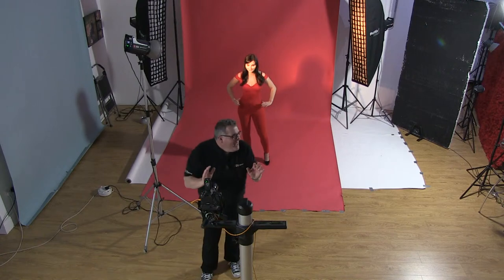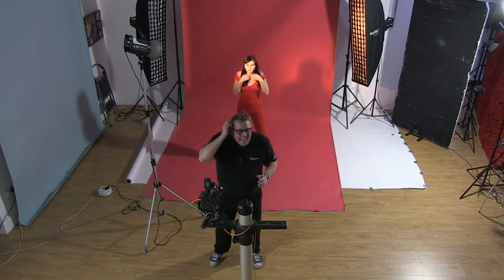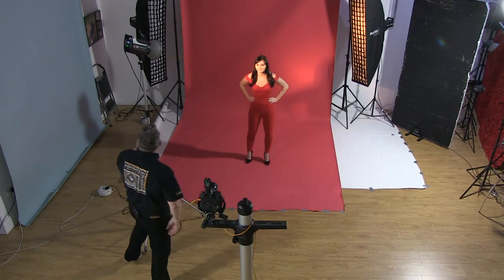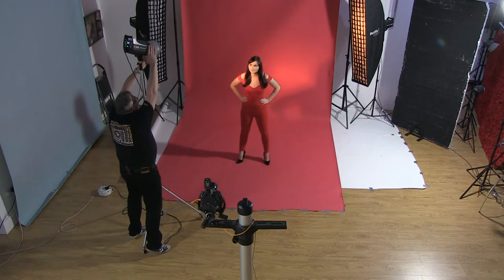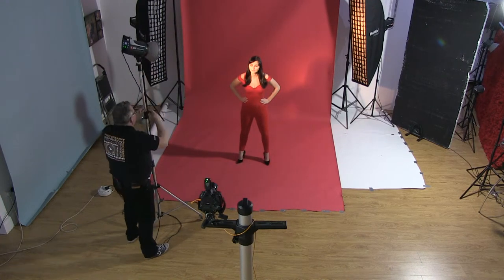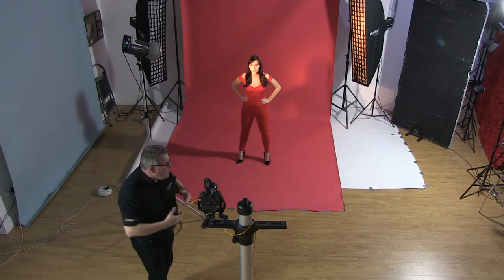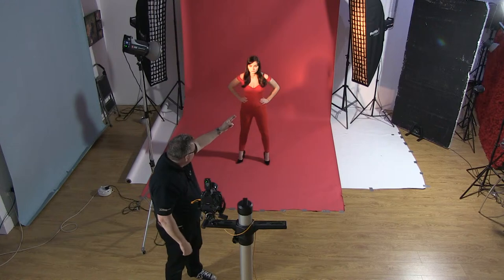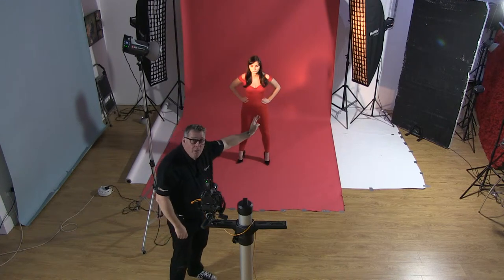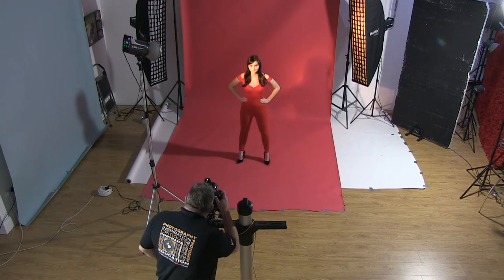It's a different discussion. But a sandwich usually has a great filling between two bits of bread, yeah? In other words, Kelsey is a great piece of filling today, and she does look amazing. But what I've got is two pieces of bread, two different light sources, so a top and a bottom of the bun, as it were, yeah? And I've got a strip box running that is set at one stop less than this key, the key light here. And then obviously we're using the standard shot.